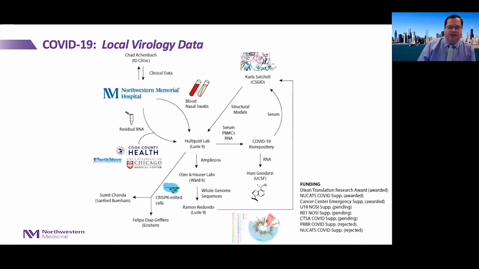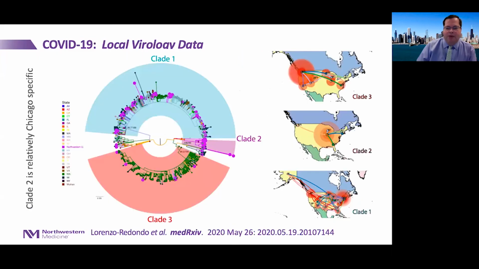This program is part of a larger effort channeling through Judd Hultquist's lab that's pulling in a number of viral sequences from programs across the city. We also are recovering residual specimens on all patients that have PCR-based testing, and then this is being studied for sequencing with analysis by Ramon Redondo's group. Next slide.